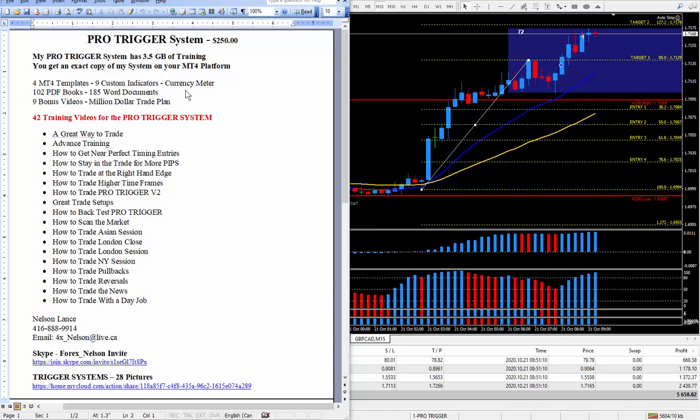Would not trade without it, and you should not either. Now not all meters are the same. I had to go through about 12 meters to find a good one. And the good ones are not free on the internet. So don't waste your time. And if you're using a meter that's not good, you will lose your money.